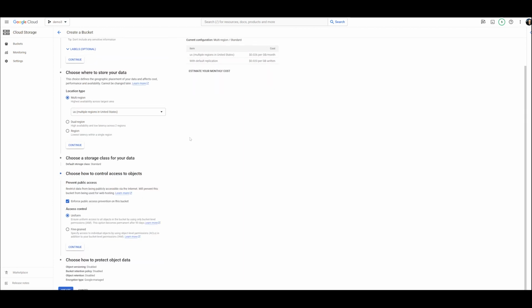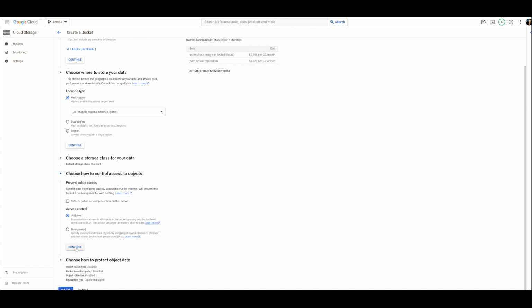Right, here we go. So this is important. Public access. We want to uncheck that. Uncheck enforce public access prevention, but leave uniform checked, then click continue.